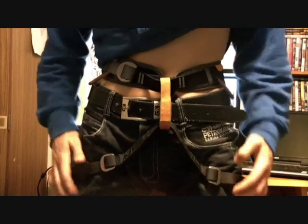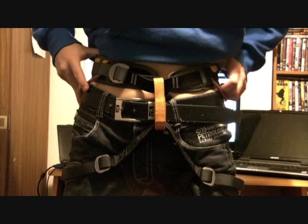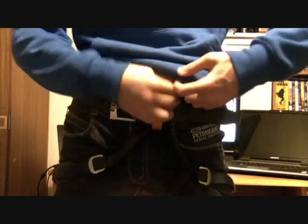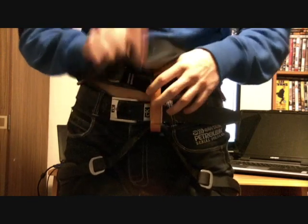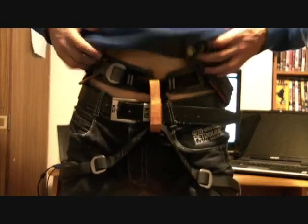So the harness is on, buckles are secure, the top buckle is secure. It's high above your hips. You should be fine. If you're wearing any garments or clothing, obviously you don't want a jumper covering like that. It's no use to you. You don't want your jumper up here. If you're climbing, you'll probably have a t-shirt on if it's hot. If you're winter climbing, you'll have all your jumpers and stuff tucked underneath. So when you pop it on, you should have them underneath the harness, and your harness should be on top.